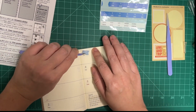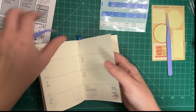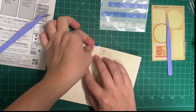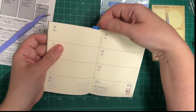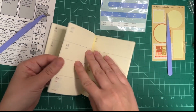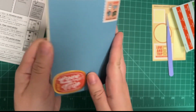I did this incorrectly. I remember I made the same mistake last year. There we go. And then you just fold. There we go. There's a little perforation. You fold and you stick, so it looks like that. Well, I guess I'm gonna have January in the front. All right, so this is all indexed. I guess I should put my name on this. We'll see. I don't know. There's so much potential.